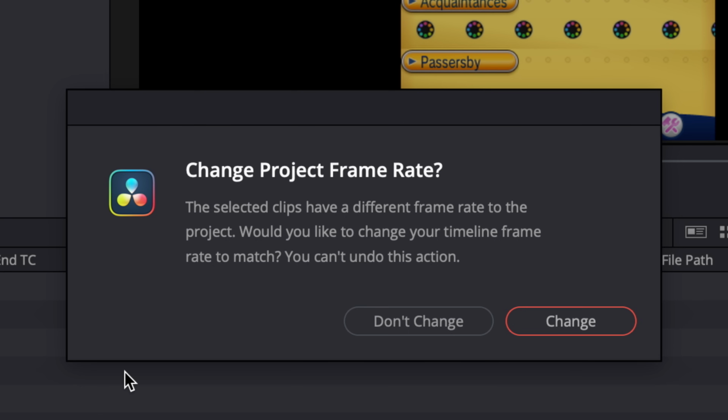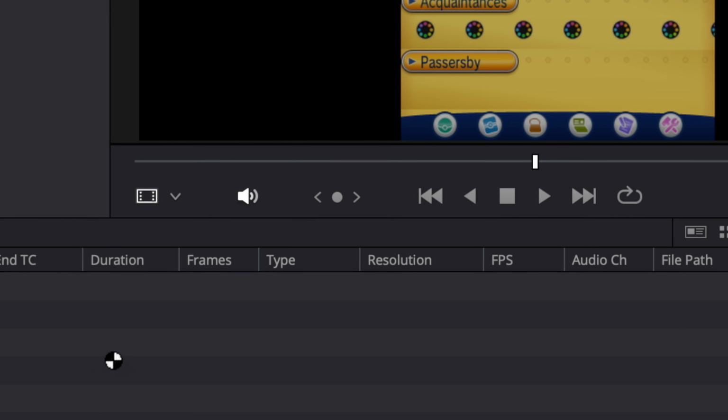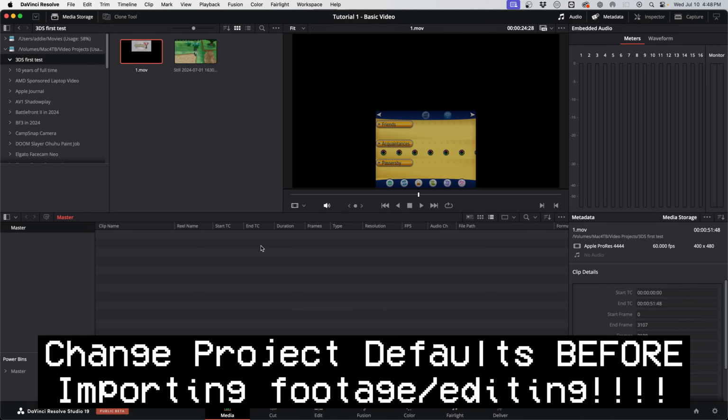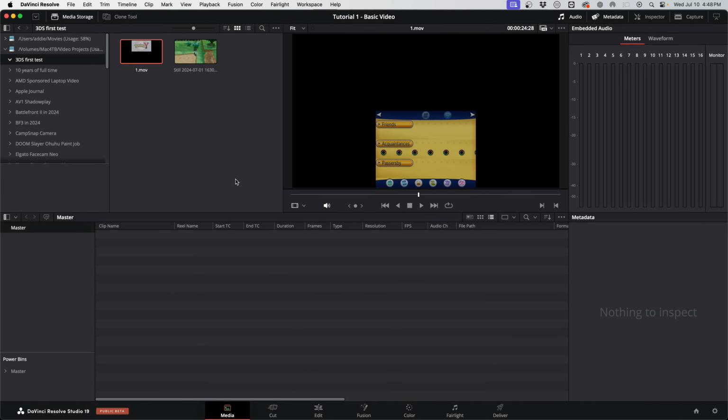I am going to interrupt the entire flow of the video right now to say don't change, and then undo the import, and tell you need to set up your project settings before you actually learn to edit. And that is really frustrating, and I don't want to do this. But unlike Premiere or Vegas or whatever else, you can't really change your frame rate for your project after you start editing. You can change resolution, you can change just about everything, but frame rate starts to get locked after you import so many clips or start editing a timeline.